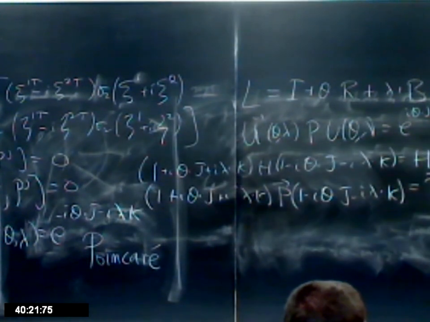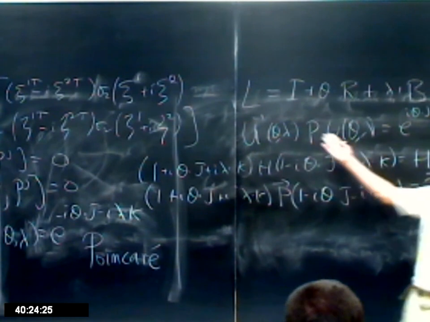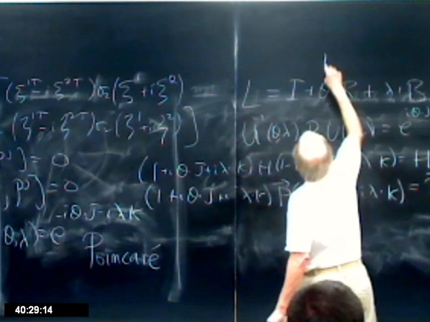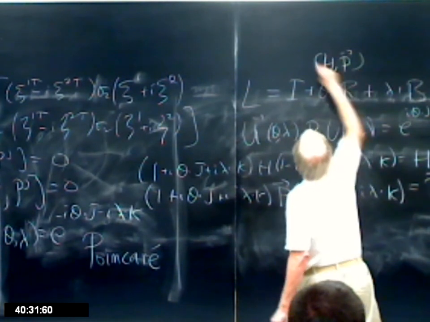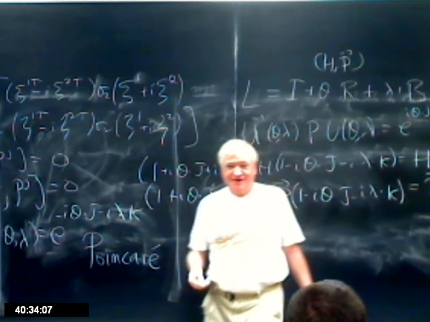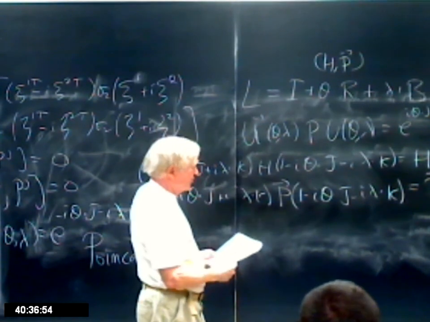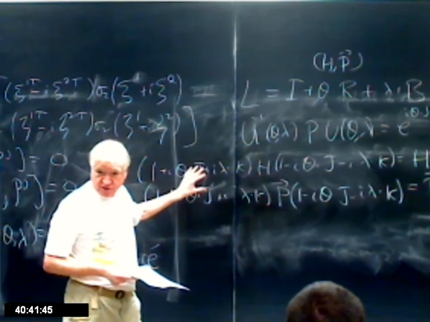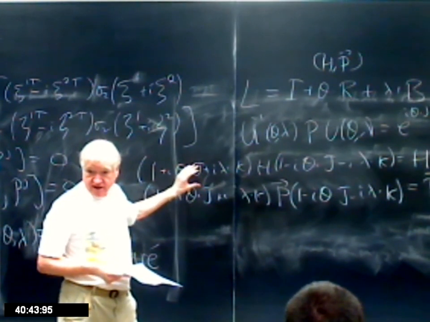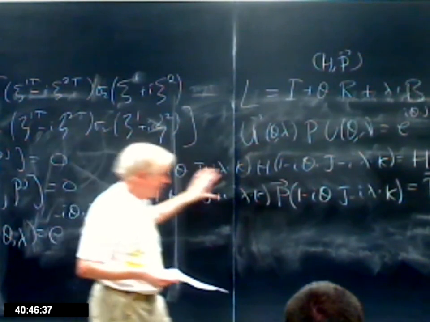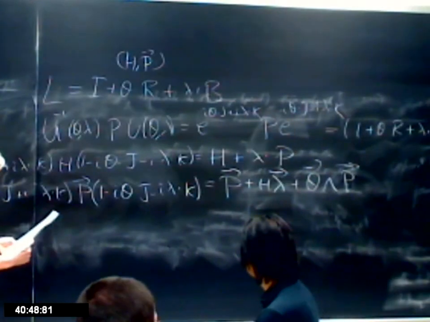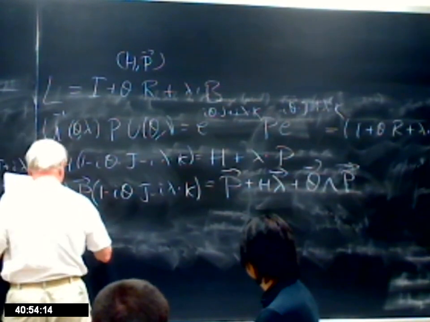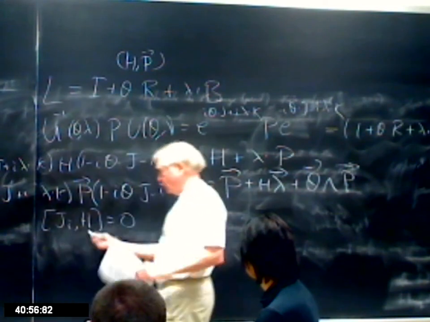All right, so for the infinitesimal Lorentz transformation, because H and P, not the computer company, form a four-vector, it transforms as a four-vector. Well, remember what the rules for four-vectors were? We had that nice expression that we used for 1 plus or minus i sigma. Well, this is how it goes. And from that, you can figure out the rules, namely that J_i commutator H is zero. Well, that just says angular momentum is conserved.